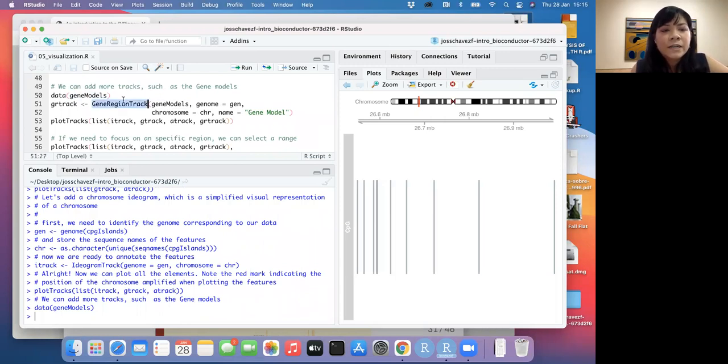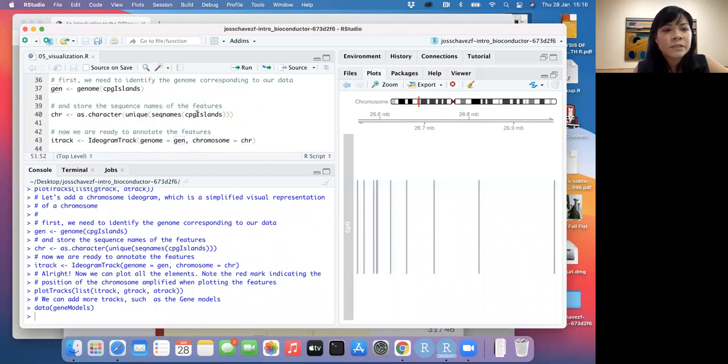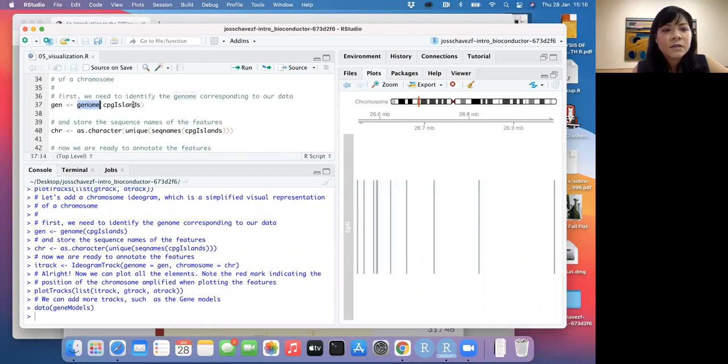Here we are calling again a gene region track that will use these gene models data. We will take the genome as the genome corresponding to the genes that we had before, as we did here, the genome of the dataset CPG island.